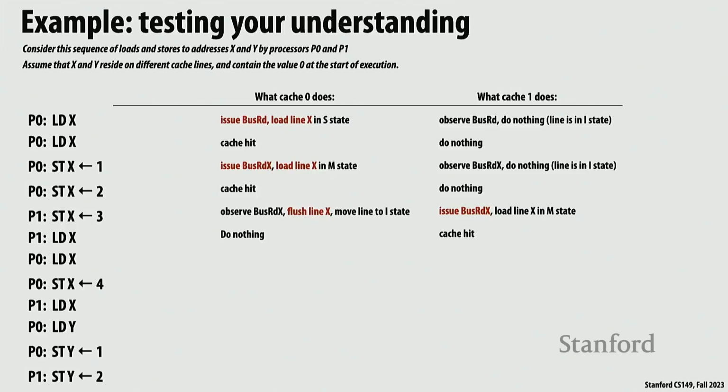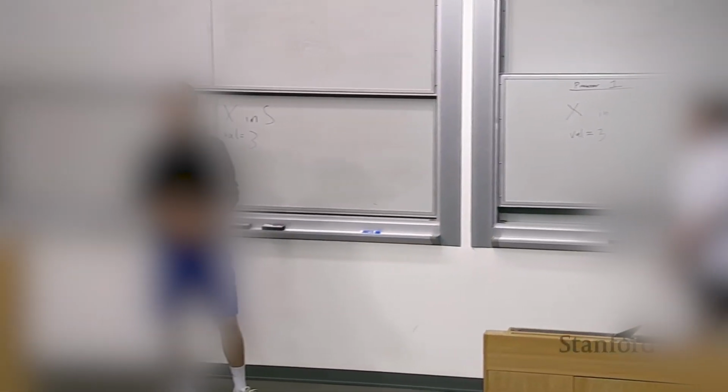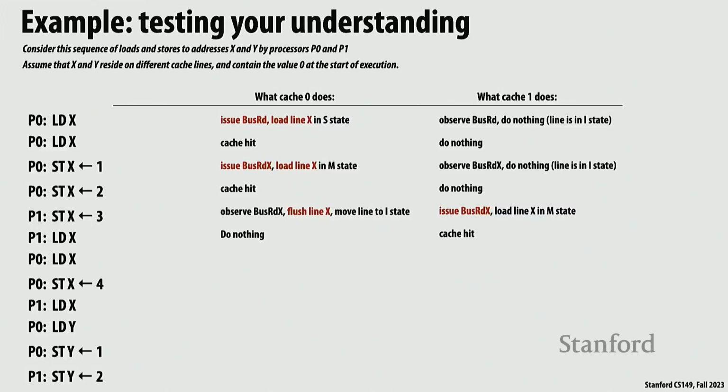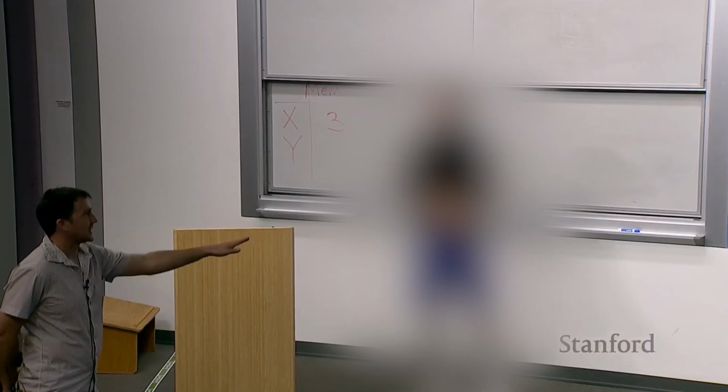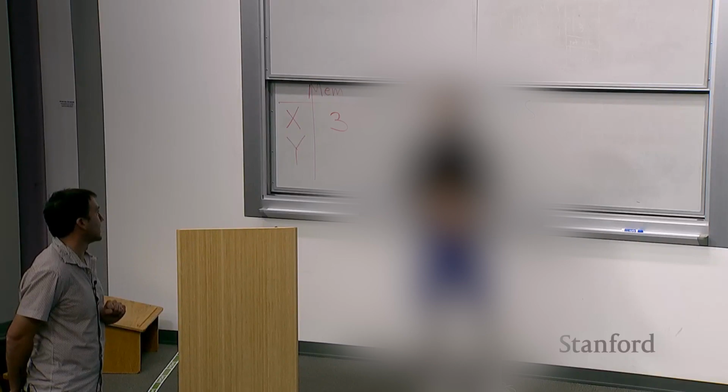Okay, so this is an interesting detail. So you went to invalid. Now, first of all, here's a question. This is not the MSI protocol, what you executed. But is it correct? As in, is it correct cache coherence? It's absolutely correct cache coherence. Oh, this should be shared, right? Well, I want to make it clear that what you did is correct in that cache coherence is still working. There's just an inefficiency.